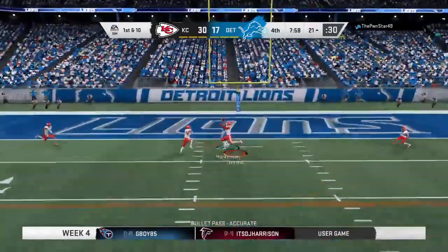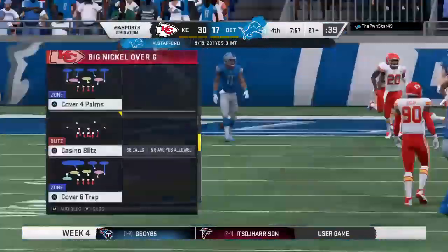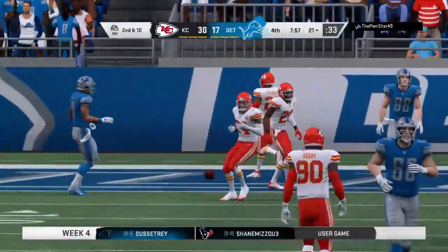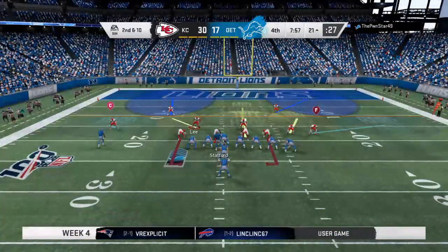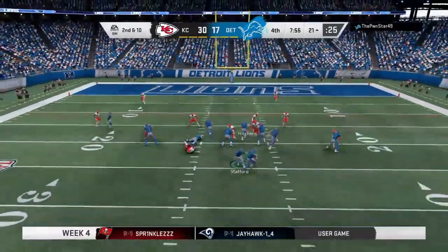Back to throw, Stafford, and the tip there altered the ball flight, and it falls incomplete. It'll be 2nd down. I'm not even sure I know who this guy is out there playing right now. This is very unlike him, one of the most accurate guys in the league. Totally off his game right now. I don't know. I was going to ask you what you pin it on, but defensively, they've been pretty solid.